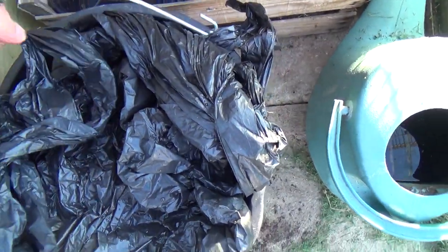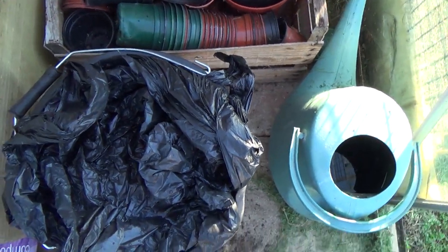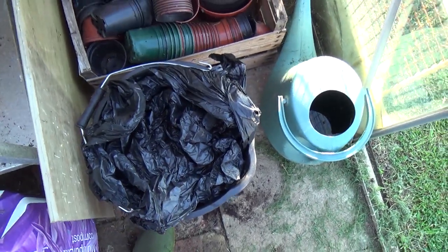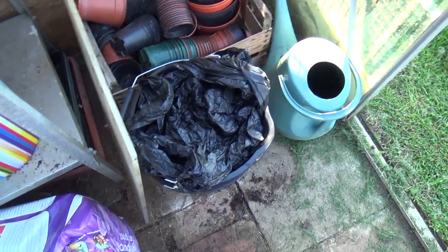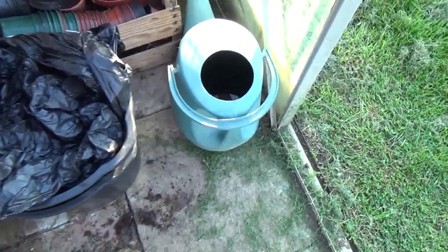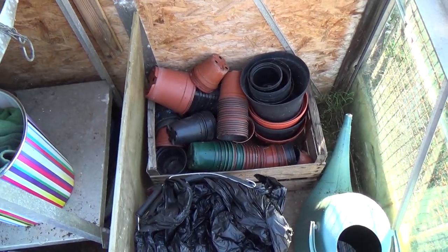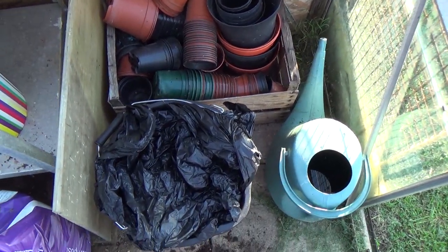I'll keep these handles on the buckets, and if I tie string to that up to the top of the greenhouse, then obviously you've got somewhere for the plants to climb up. I bought these buckets from B&Q — they're a pound each. So I've got 40 of them, and that'll give me 20 growing containers to put in the two greenhouses. I think that'll be big enough for tomatoes, peppers, and smaller items. I'll do something very similar using whatever containers I can find — let's see how they go.